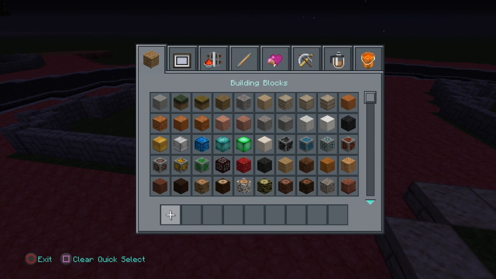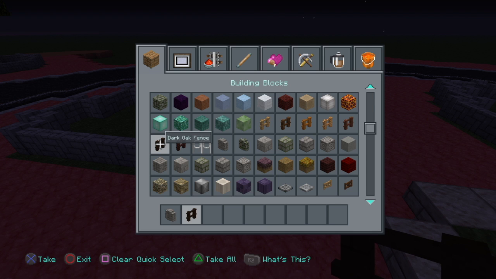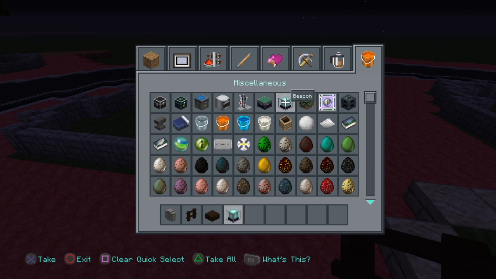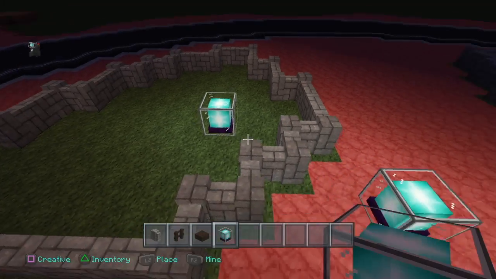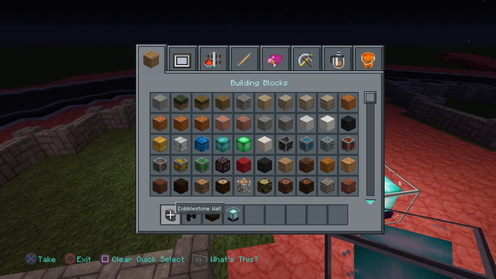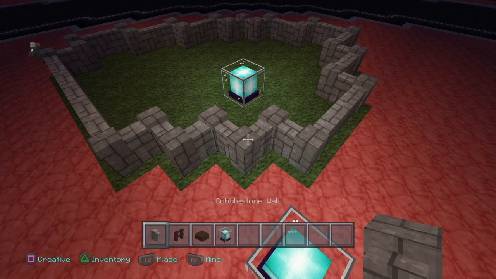So let's start that up. Let's grab cobblestone wall, the dark oak fence, along with the dark oak slab, and then grab your beacon. All right, so now I'm gonna add a little light just so that way we can see better what I'm doing. Normally people would take a night vision potion, but I'm not going to, because then I can see better at night.